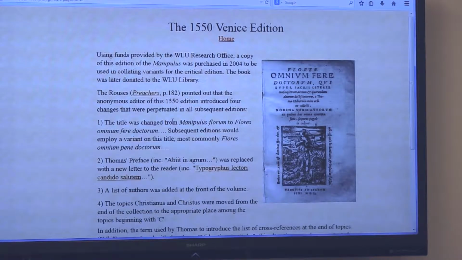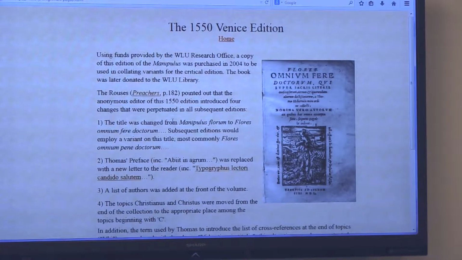So I was collating 5 early imprints from 1483 to 1557. And 4 of them were really easy to acquire microfilm copies of. Cheap, easy to get, good quality copies, no problem. But this 1550 Venice edition, the 3rd printed edition, was very expensive and hard to find. Ironically, more so than the 2 incunables that were not so hard to find. And so I gave up because it was going to be too expensive. It was like $500 for microfilm. No way.